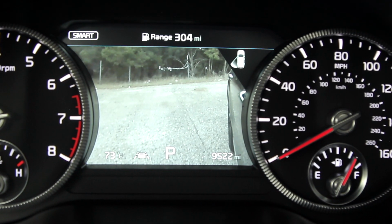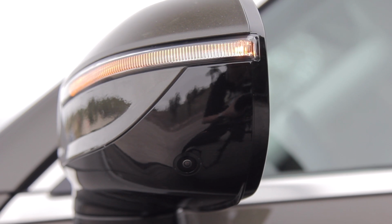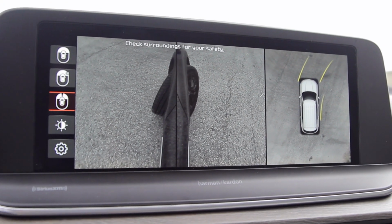Now, the technology in this thing is incredible. The Telluride has God knows how many cameras. When you put the turn signal on, it shows me right on the gauges the camera that's on my mirror, and it shows me my blind spot. So that's actually pretty incredible, and it does it for obviously left or right. And not only that, but my heads-up display also indicates if I have someone in my blind spot. So these safety features that you didn't think you needed, you would really appreciate in this car when you don't have it. So it's really an incredible package that you have with the Telluride.